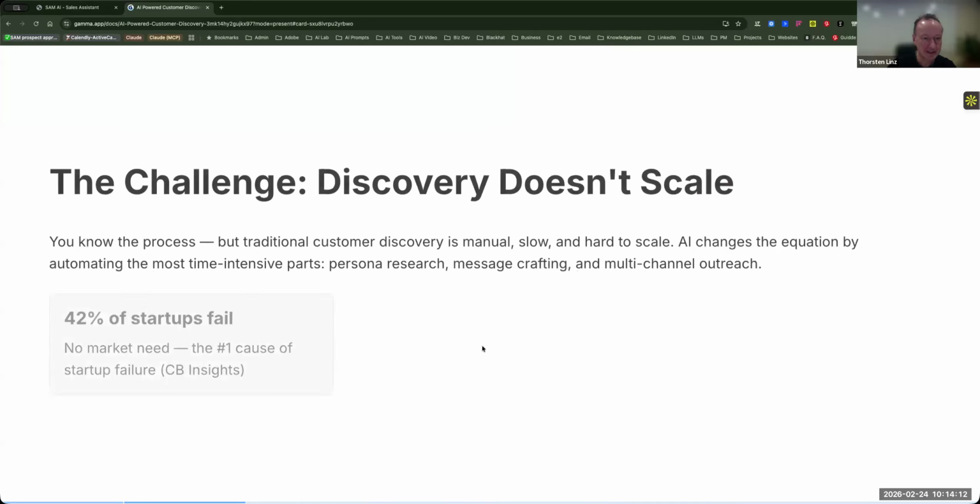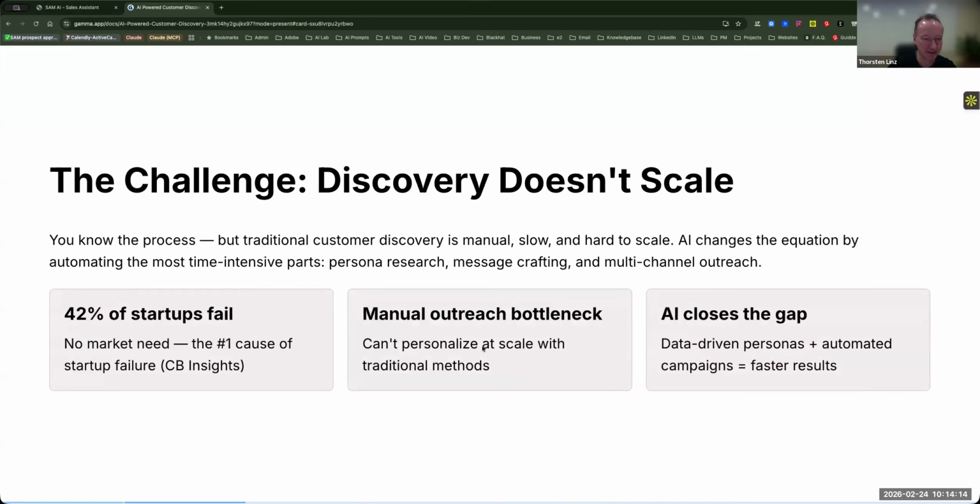Let's dive right in. I guess John mentioned most of this already. 40% of startups fail because there's no market need. And John, you might disagree with some of the numbers here. But from a general point of view, it's all about figuring out if you can solve a problem that a customer has in the market and if that customer is willing to spend money for this.